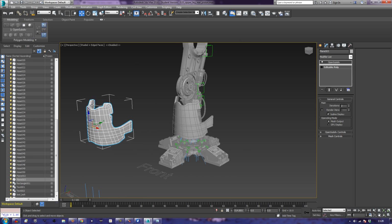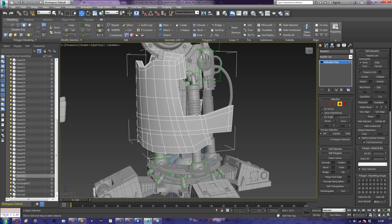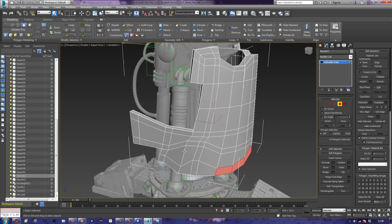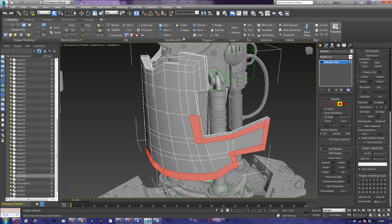So I'm going to go into this and just go around this edge now, just using the select tool and being very careful. Now we can do this in small segments if you want, but it's not a good idea. It's better to do it all, and that way we won't get weird kind of leftover polygons that probably shouldn't be there and stuff. Okay. So remember, patience, and it'll look nice. And what we're going to do as well is we're going to do a couple of bevels. That way, we don't have to basically go into a swift loop. Okay, see that? We need a swift loop here. There we go. Okay, and keep selecting these around the edges.